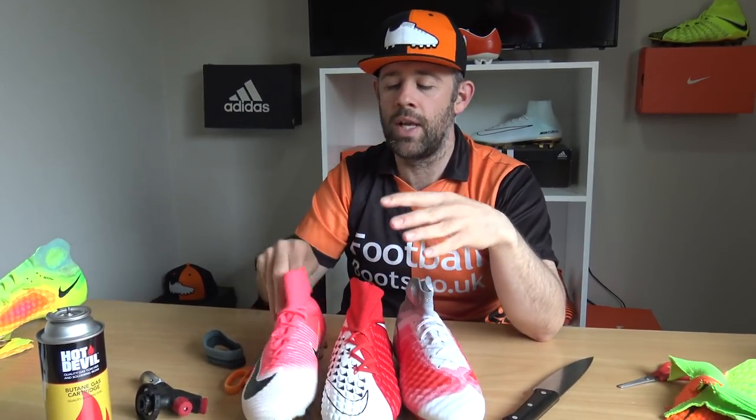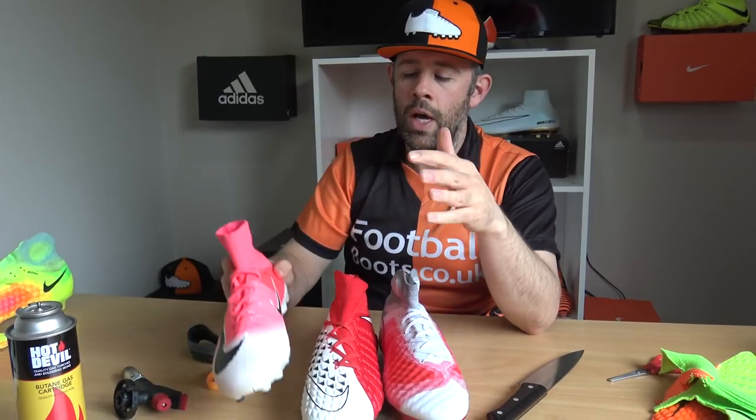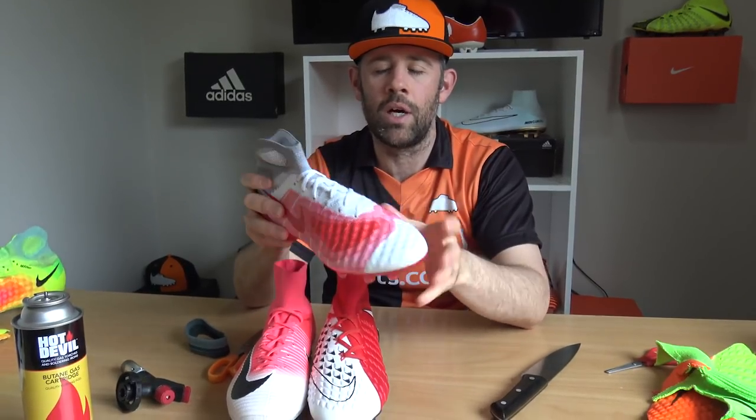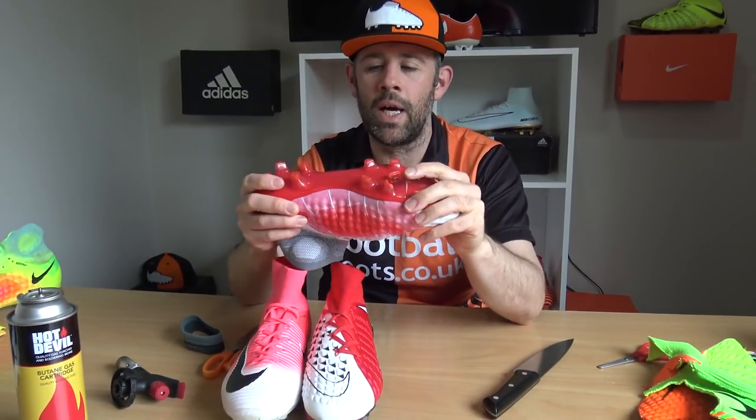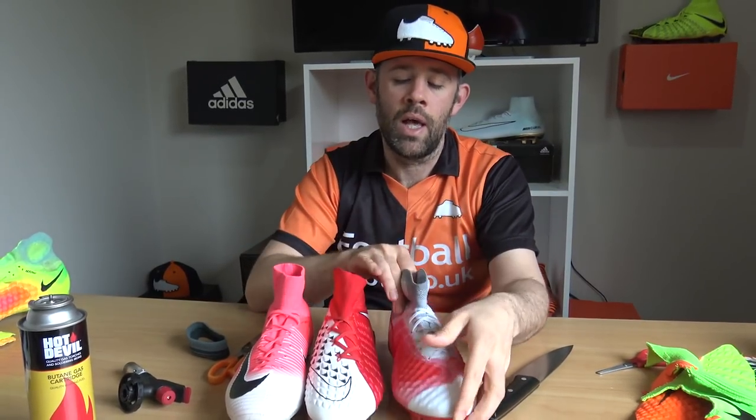Now, fake boots are boots that are not made by the official manufacturer, so these boots have not been made by Nike or in a Nike factory, but you will see cheaper scaled down boots like a Phelon or a Fade or something like that, and those are real genuine Nike products, so they're not fakes, they are just lower grade boots. These are actual fake boots not made by Nike, and I'm going to take a look inside them to find out what is really going on inside these boots.